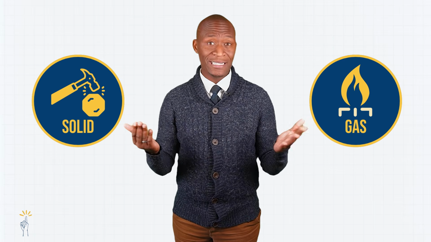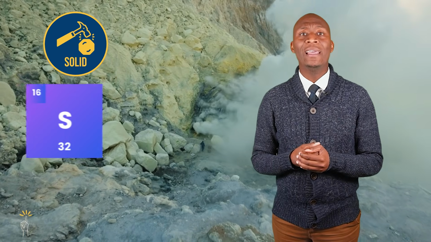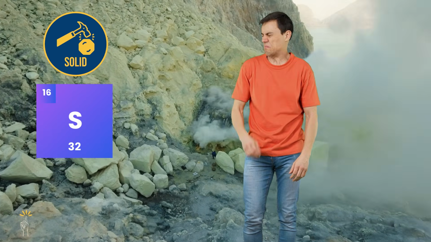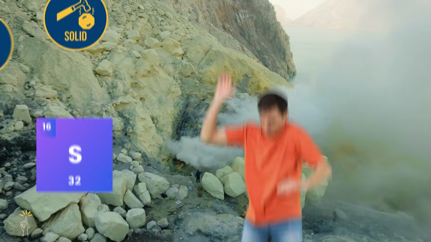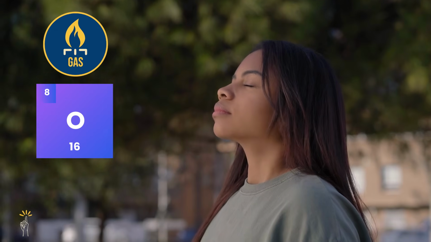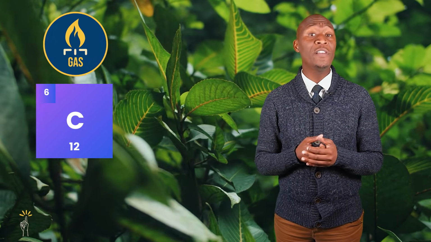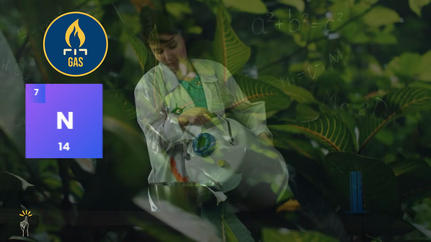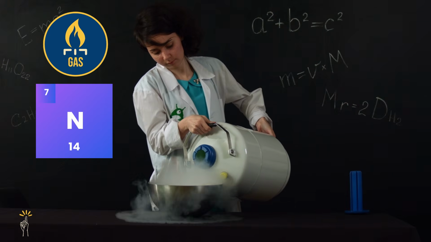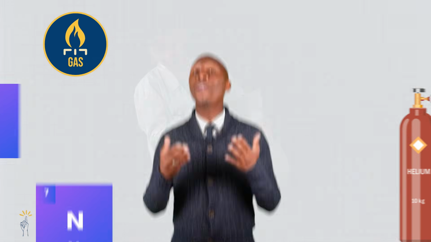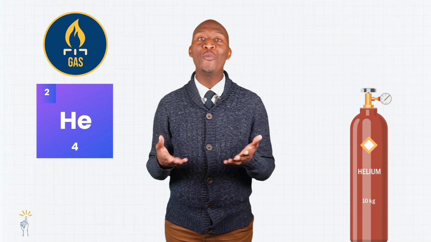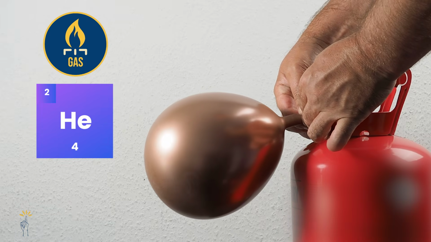Our next characteristic of nonmetals is the fact that they are either solids or gas. An important solid is sulfur, which we all know has an extremely stinking smell. Important gases include oxygen, that is very important for life processes on Earth, carbon, which we know are the building blocks of living organisms, nitrogen, that we know makes all experiments super cold, and then obviously helium, that we know we use to blow up balloons.